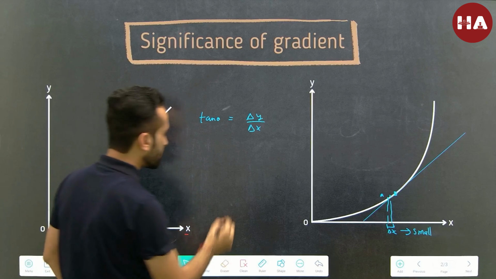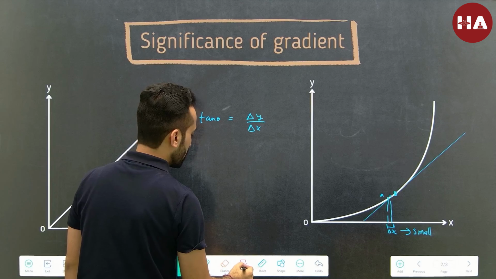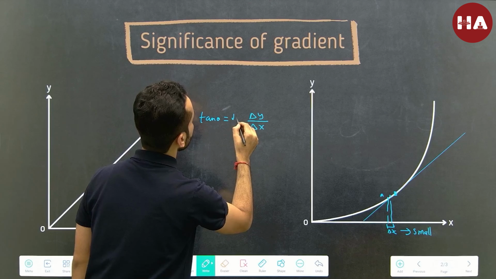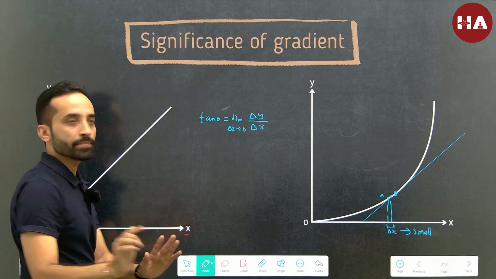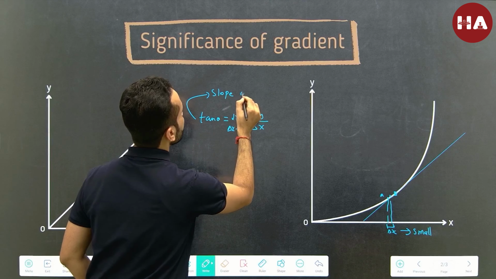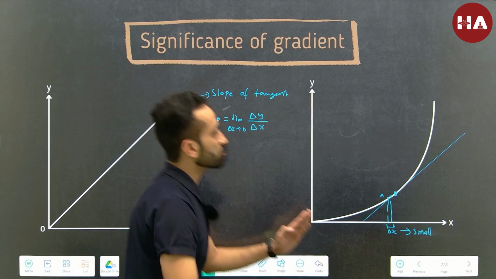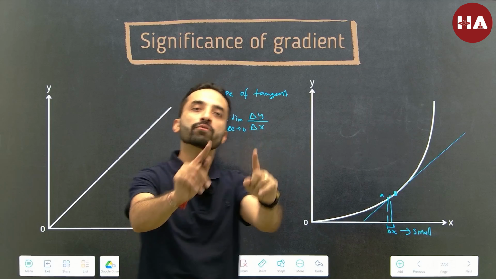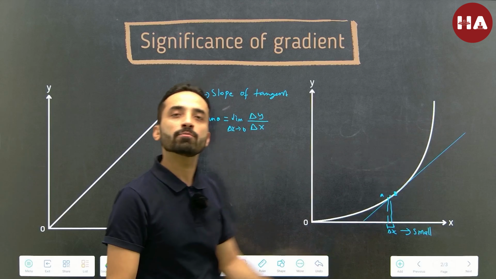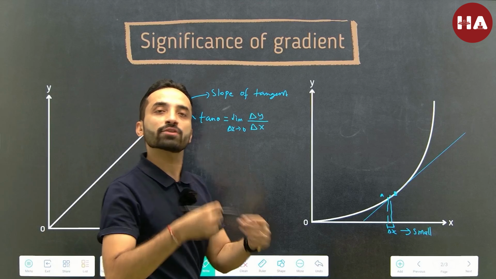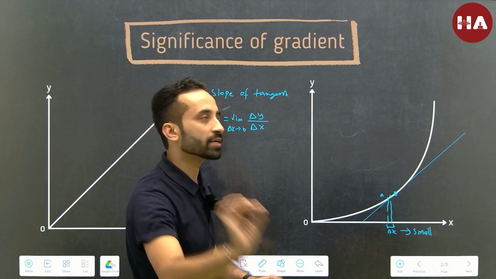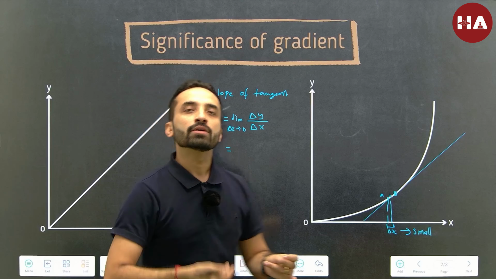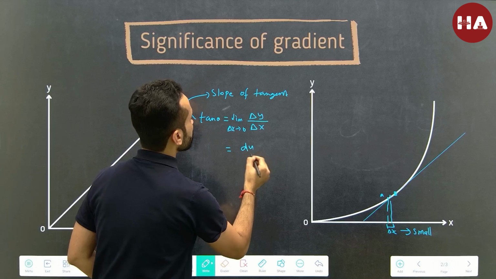So keep that in mind, that if we say tan theta is equal to delta y by delta x, limit delta x tending to 0, then this becomes the slope of tangent, and more its value, that means a steeper graph. Less its value, so it's a less steep graph. More steep graph would always mean higher dependence. Lesser steep graph will mean lower dependence. So now we are discussing the rate of change of y with respect to x at a particular point or at a particular instant. So in that case, listen to me very carefully, though if you have math, you will know that ultimately this can be written as dy by dx.